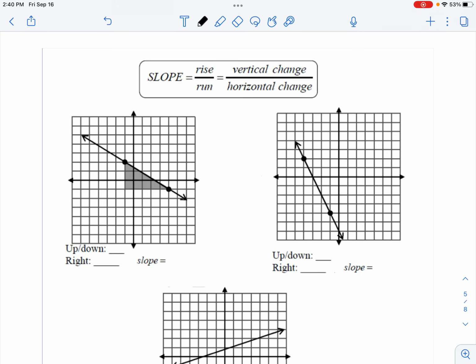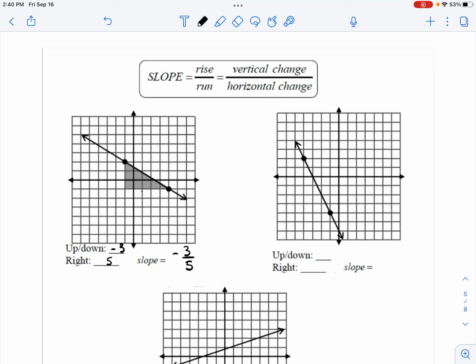All right. So now we're just going to look. Let's see, you go down 3 over 1, 2, 3, 4, 5, 6. So when you go down, that'd be considered negative. So down 3 over 5. So this would be negative 3, positive 5. So then what we end up with, our slope is a negative 3/5.